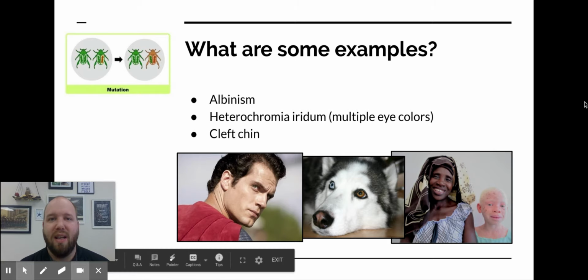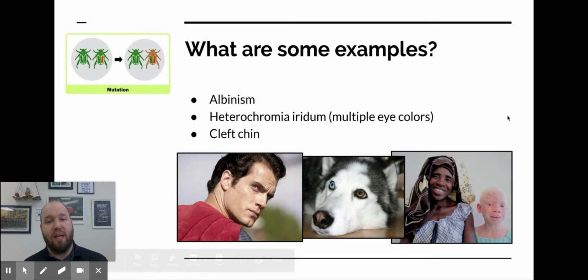Heterochromia iridium, or irises with different colors, is a very, very common trait in some selections of dogs. It's a mutation that occurred that was selected for, and then those breeders continued those mutations on. It also occurs in a lot more humans than I expected. When I searched this up, I was actually surprised. Check that out with celebrities. I think you might be a little bit surprised on who's on that list. I was, so if you have a second, Google that.